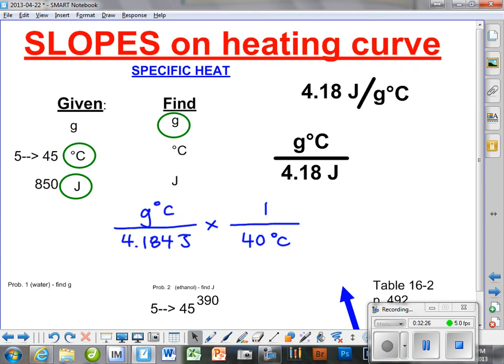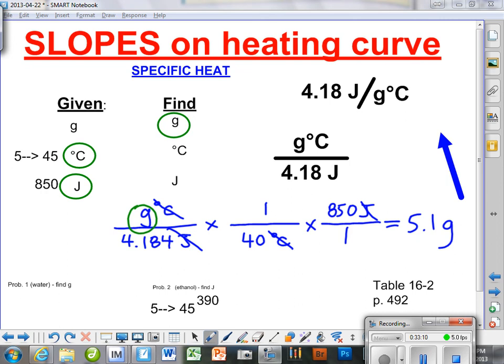And so, Raymond, would you finish the problem for us? 800 joules on the top. Yes. Excellent. Where are you putting it on top? The joules on the other fraction on the bottom. Very good. This joules is on top to cancel this joules on the bottom. Yes. And this degrees centigrade was on the bottom to cancel the degrees centigrade here. And the only unit of measure we have left is the grams, and that was the find. Okay, can you give us a number?